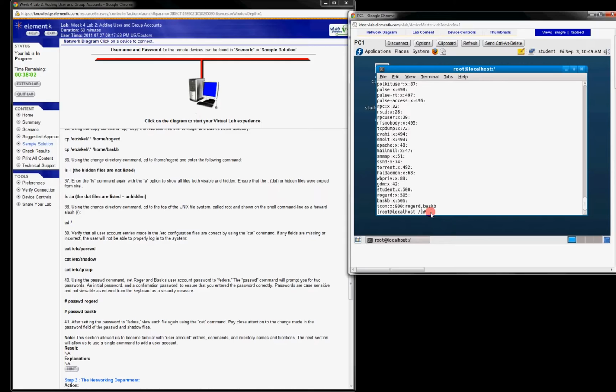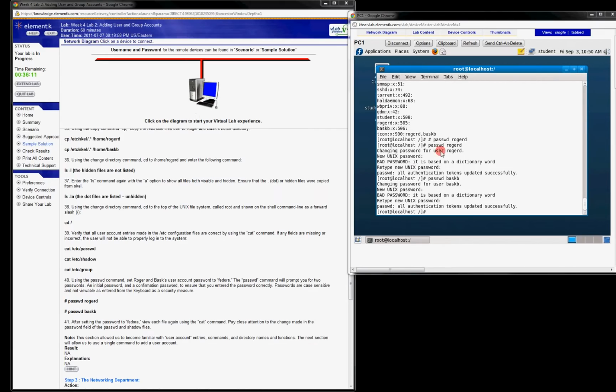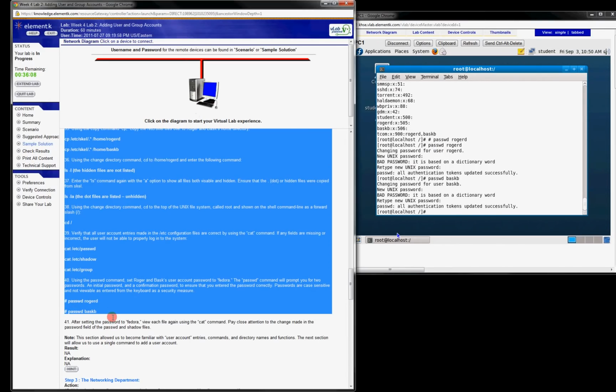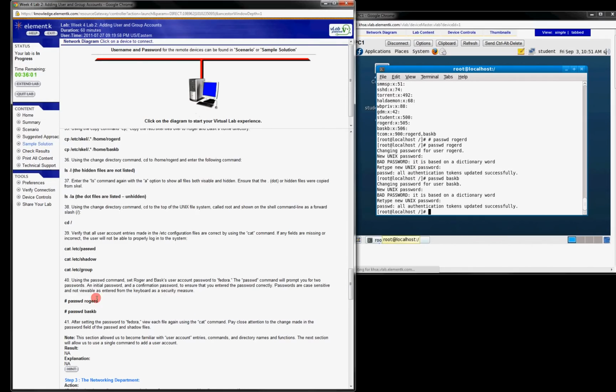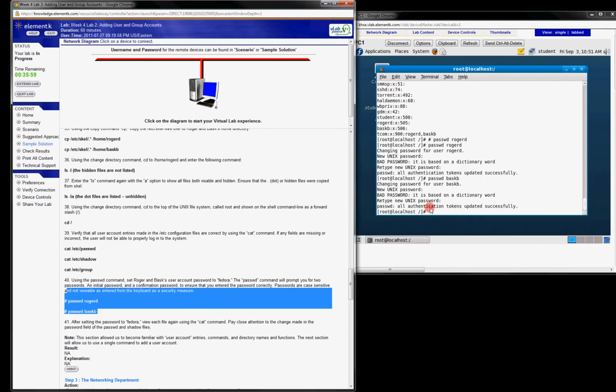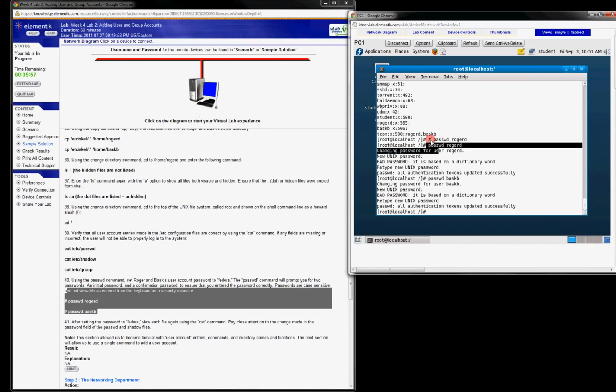Oh, thought I had a typo in there. Sorry about that. And now let me read on and pause this. Okay, as you can see, we're setting the passwords now in step 40, which I'm glad I paused before because you're supposed to take a screenshot on 39, just as an FYI. So anyway, I just did 40, as you can see right here. I did it literally right here.